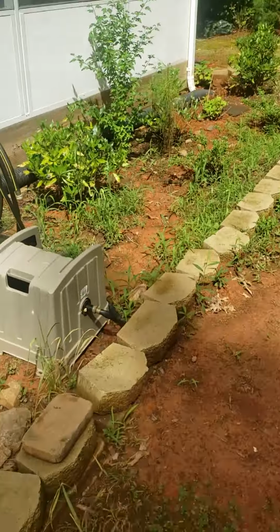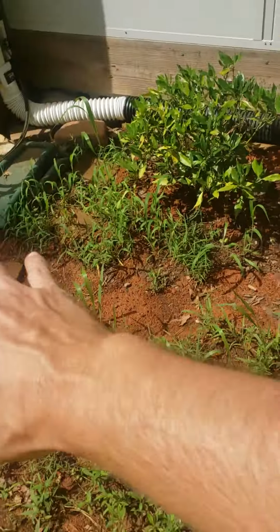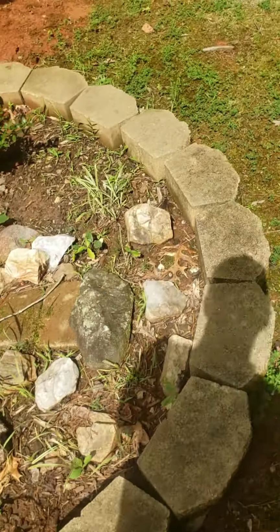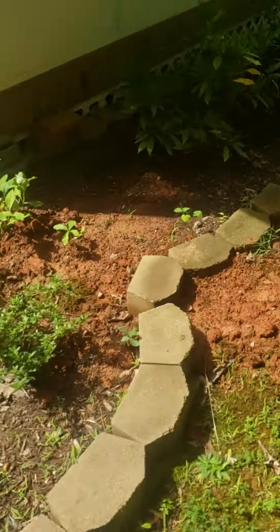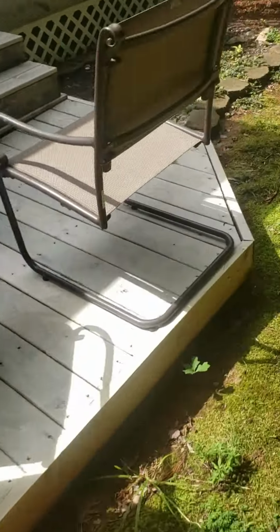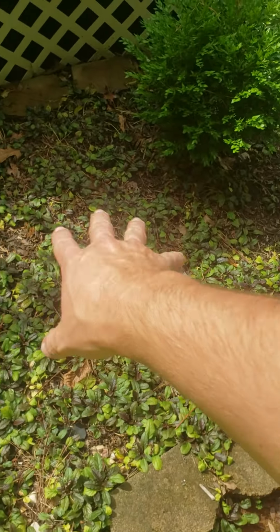And then throughout here, there's a few shrubs in here, a bunch of weeds. So let's get these weeds sprayed and pull the stepping stones out of here, get the rocks out of here, and then we'll mulch this area as well. I'm going to be using a dyed brown mulch, and then dyed brown through here. Get a very light mulch in this ground cover. They like the ground cover, so don't bury it.